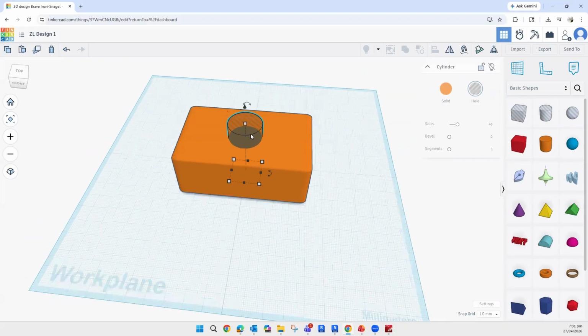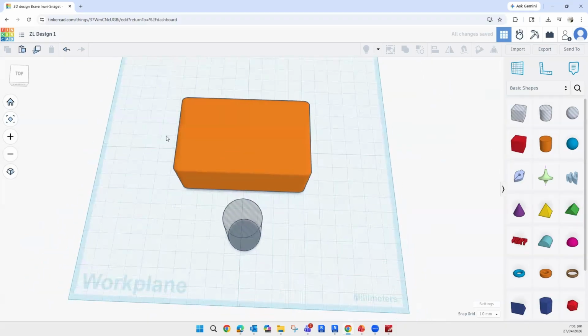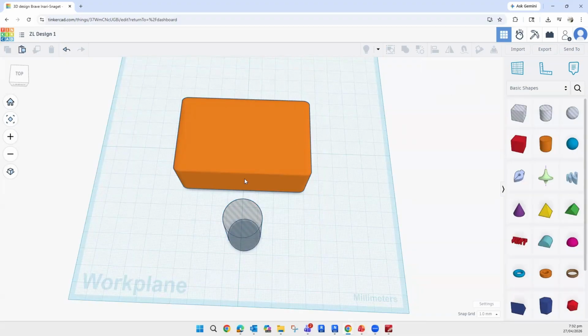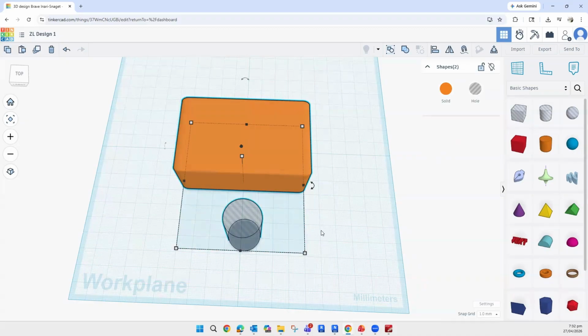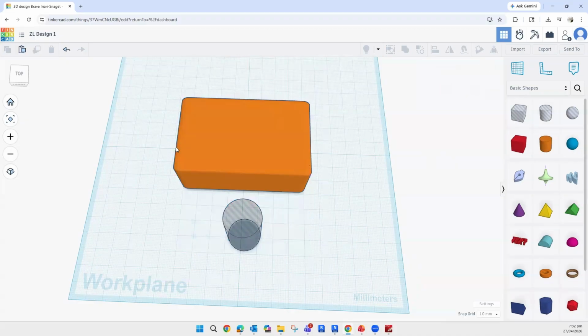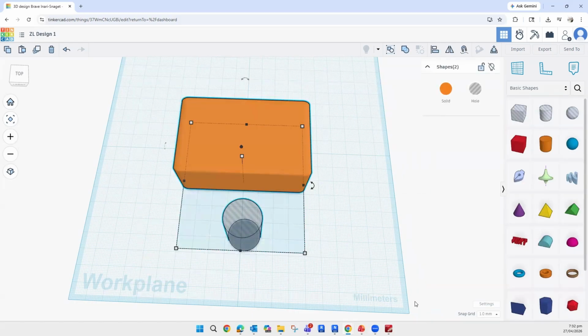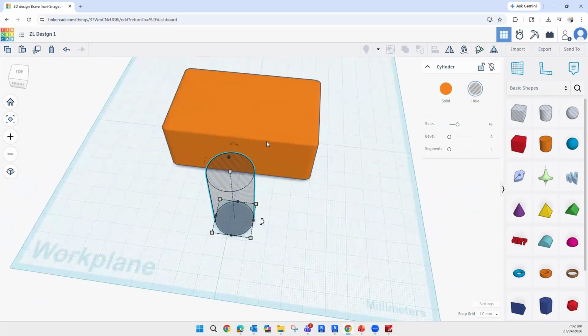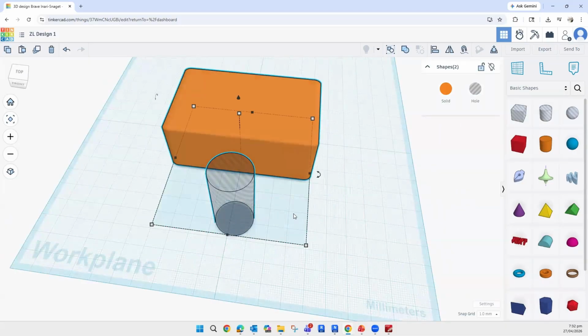So if we want to align these two, how are we going to align it? We select these two, use a select tool. You can use a box selection, from the right corner to the left to the right corner, or you can use the shift key. You can hold the shift key, select this and select this. So it's selected together as well. So we have two ways to select. You can use the box selection or you can do it manually. You can select one object, hold the shift key, select another object.